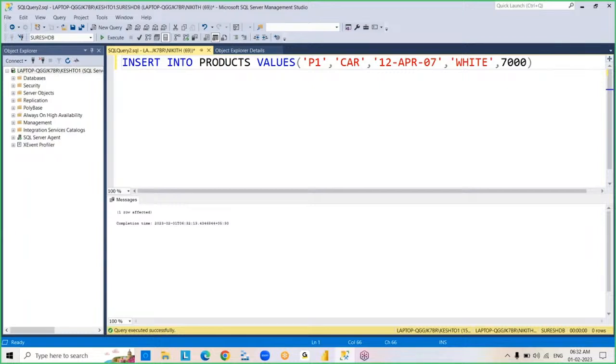But my question is, we used single quotes for some values, but for some values we did not use single quotes. Why? The reason: these are character data type columns, date time data, character data, number family.